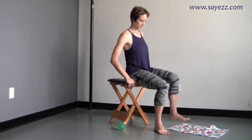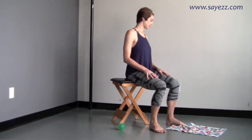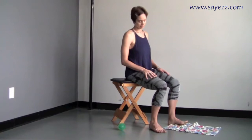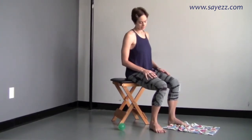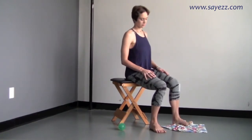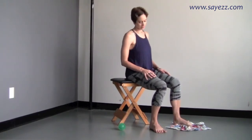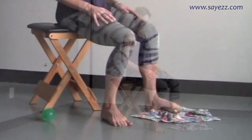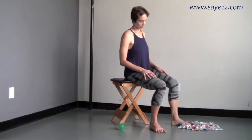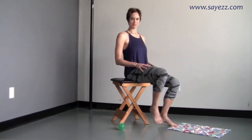Switch feet. Ground that heel, put the ball and toes on the edge of the towel, and begin to curl and reach — curl and reach — your toes like fingers. Watch and feel the arch engage and grow, doming upwards. Knead the foot and toes, support that arch. You might have one foot that's a little trickier than the other — no judgment, keep reaching. Once you've found the edge, begin to push away and reach the toes — curl and reach, like a little inchworm through the foot and arch and toes. Shake out those feet.